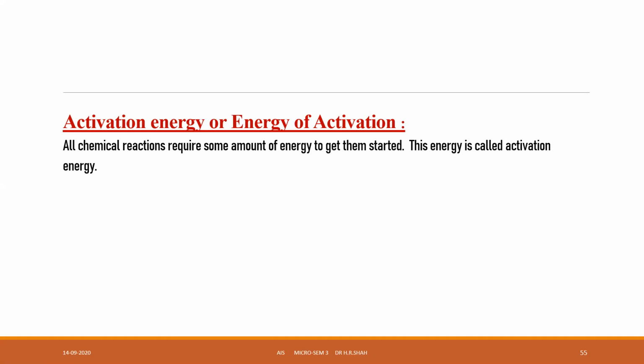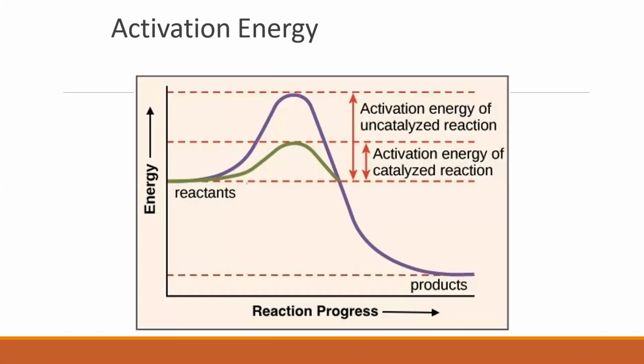For example, if we want to start our scooter, we give it a kick or use the indicator for a startup. Then the vehicle runs smoothly, but at the start it needs that. Whether you give a kick or use the clutch switch, whatever you are using, it is one type of energy which you are providing to start the reaction.